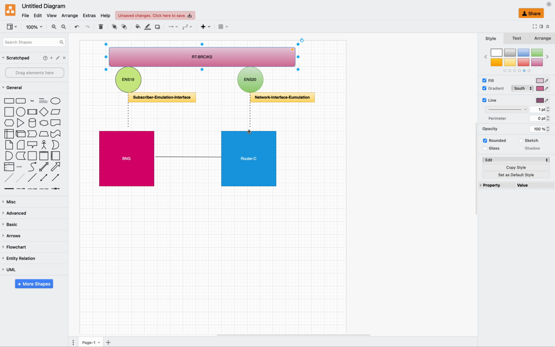So you will have bidirectional traffic that we are trying to achieve, and at the same time the rtbricks will simulate DHCP subscribers that get terminated on the BNG, and we can check how this works. A pretty impressive tool which can be used to simulate subscribers in situations where you don't have Ixia or any other testing tool. So quickly jumping to the configurations.